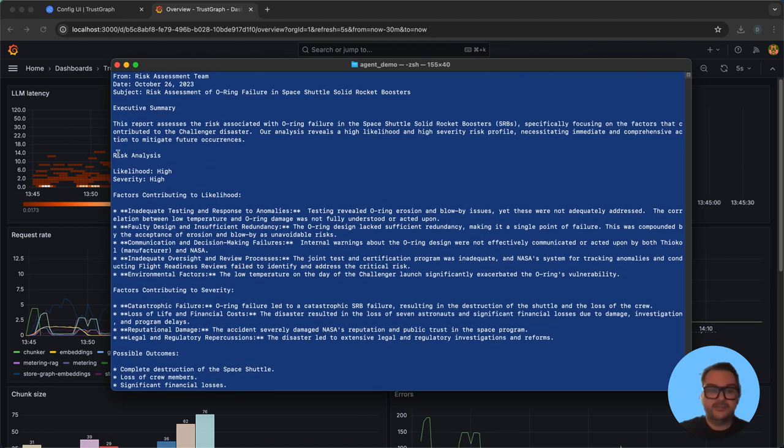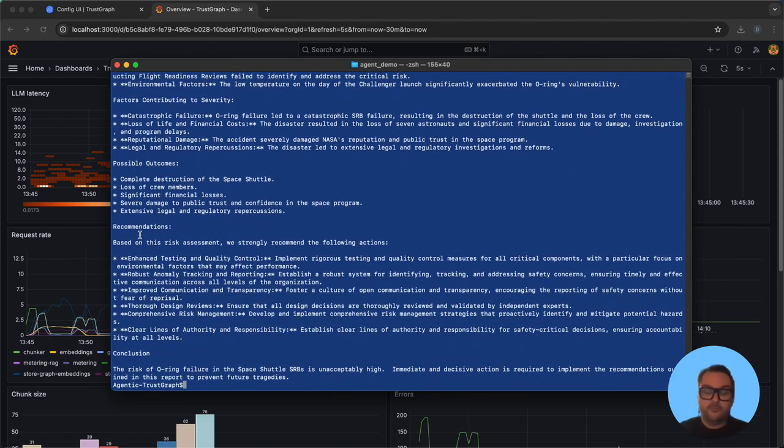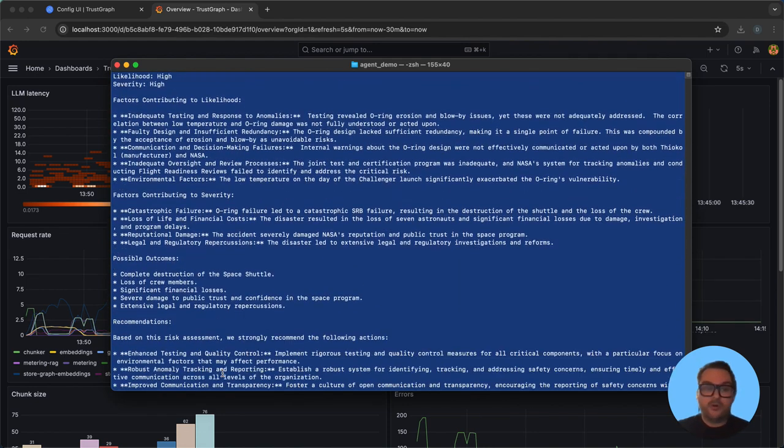We see an executive summary, we see the risk analysis, because I had specified to perform the risk analysis with a likelihood and severity that could either be high, medium, or low. And then we get this full report, and I had said the audience was executive decision makers. So we see recommendation, then we see a conclusion. So much more what we would expect when we say, I want a risk report.